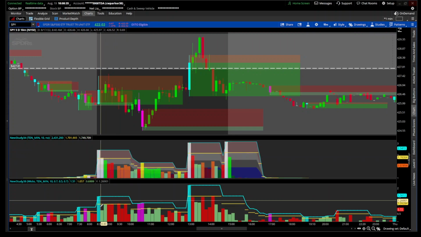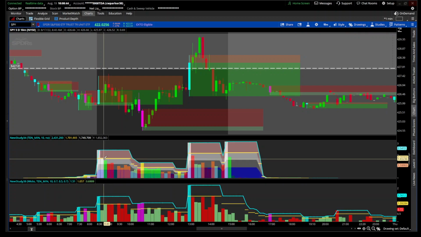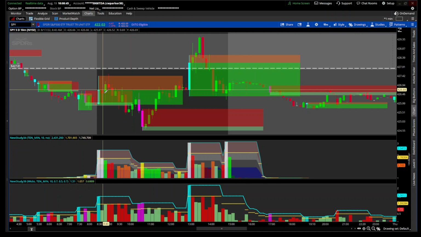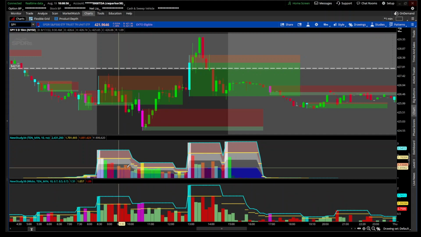So you had one right here, but this range was not within the 70%. That's what the yellow line represents. And this volume bar is above 70%, but you can see the stock didn't really move or do anything, even though volume was there, the range wasn't. So it continued on. You get this breakdown right here where the range is within that 70%, but volume isn't. So that's one of the ways that I use it.